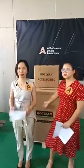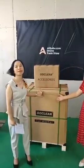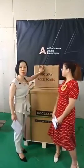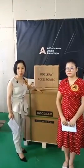So this is the GOCLEAN Steamer. We have promoted it for over 3 years, and now it's very popular all over the world. Firstly, we will show this machine. They include two packages: this one is the accessory carton, and this one is the package for the machine.